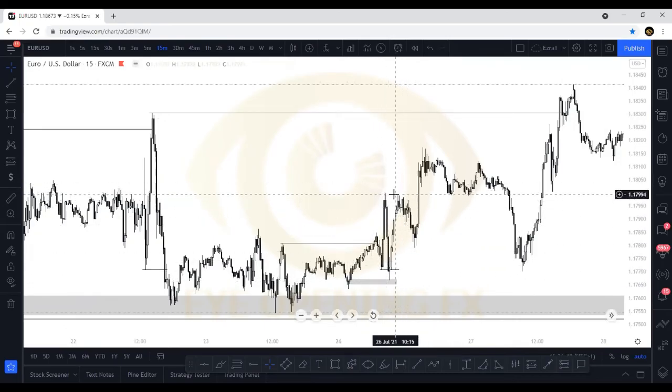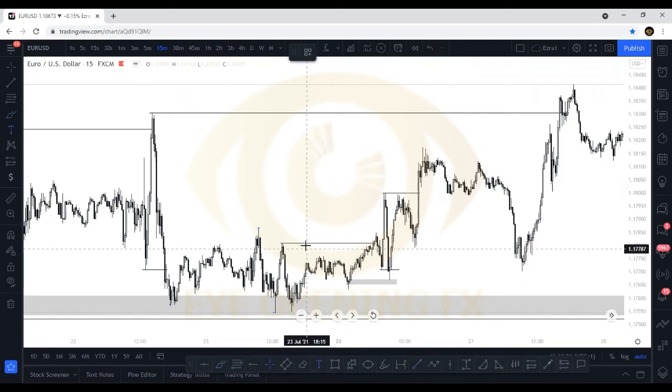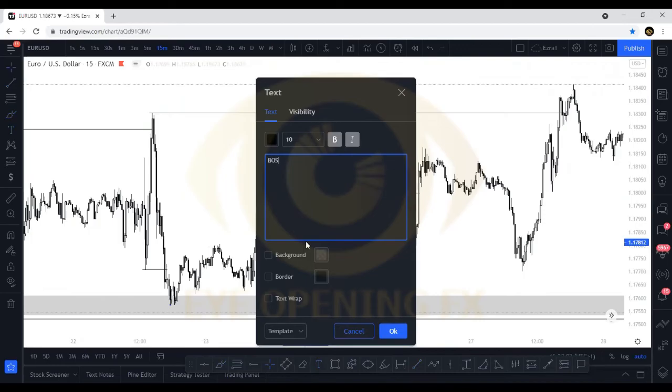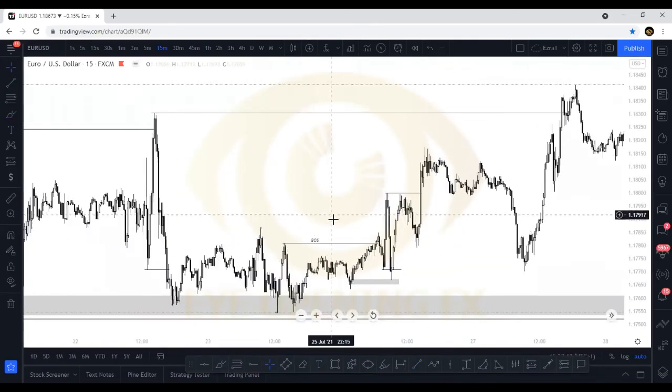Now, around this area, before market breaks this high, because from this range now, you already know what market is doing. This is a lower low, a lower high, a lower low, a higher high. Now, market breaks structure based on this intraday time frame. So we have intraday break of structure here. So since we have gotten that intraday break of structure, that means that point of interest has hit price.